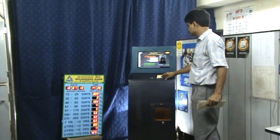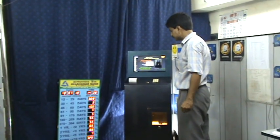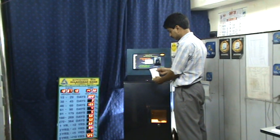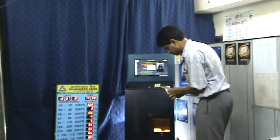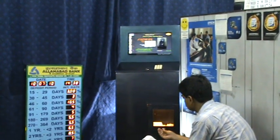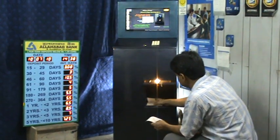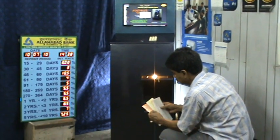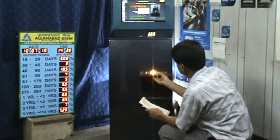To clear the cheques, press OK. A printout will come out giving the details of the dropped cheques. A light will start glowing in the cheque collection box. Open the lock of the box, take out the cheques, and tally it with the printed report. Close and lock the box.